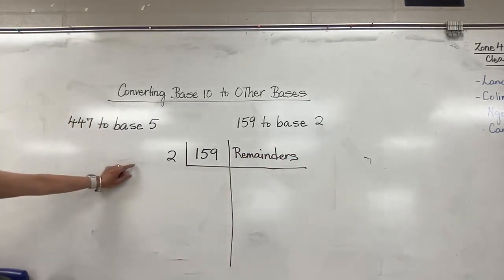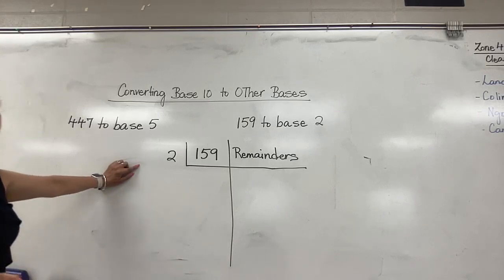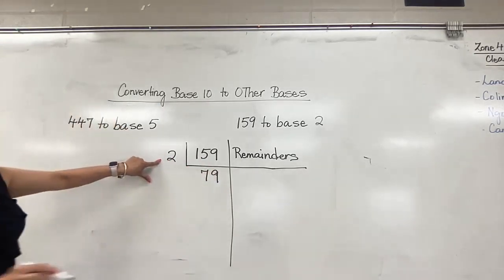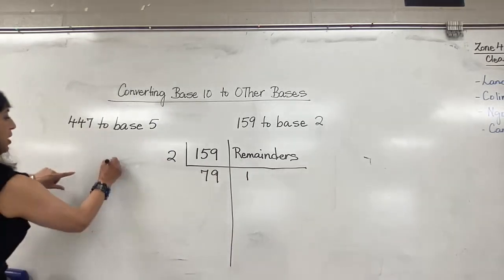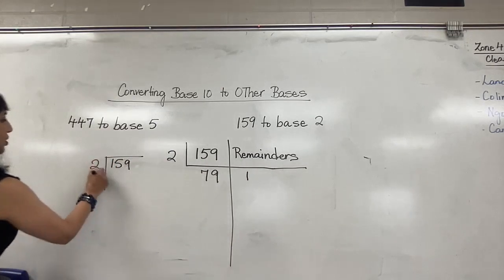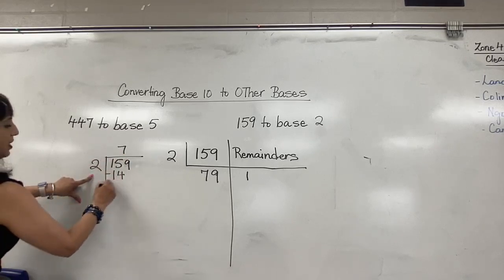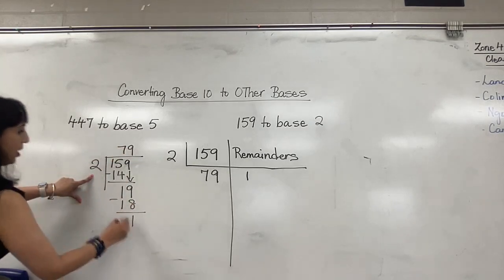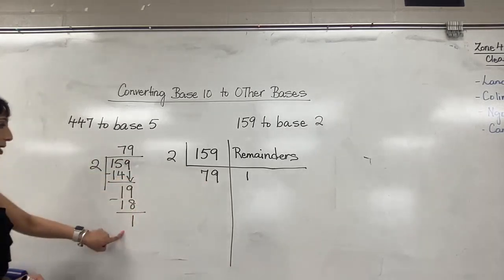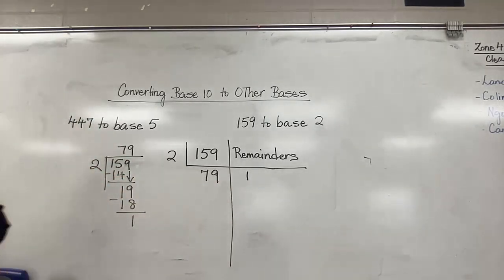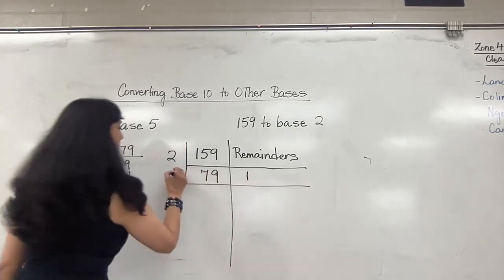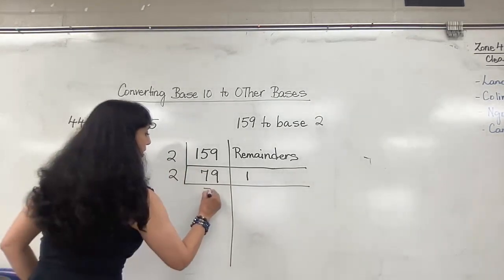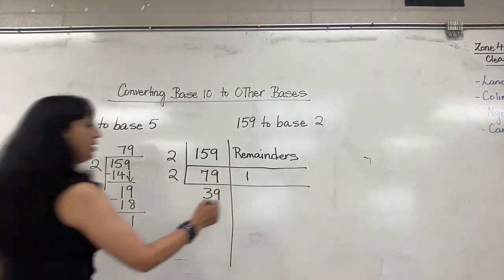Okay, so let's start. If I divide 159 by 2, I am going to get 7 times 2 is 14, 9 times 2 is 18, and then I have one remainder. This is basically what I did: 159 divided by 2, and I know 7 times 2 is 14. I get 1, bring this down, and then I have 9 times 2 is 18, remainder 1. So this 79 I put here, the remainder I put there. So we keep continuing this pattern. Now we are again going to divide by base 2. If I divide 79 by 2, I am going to get 39, and I have a remainder of 1.